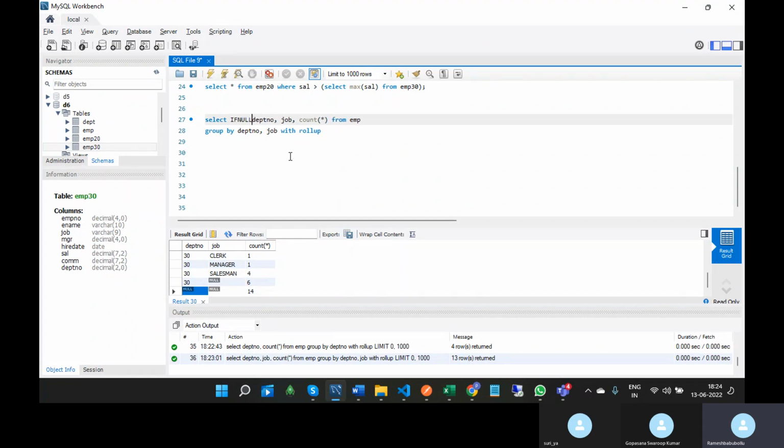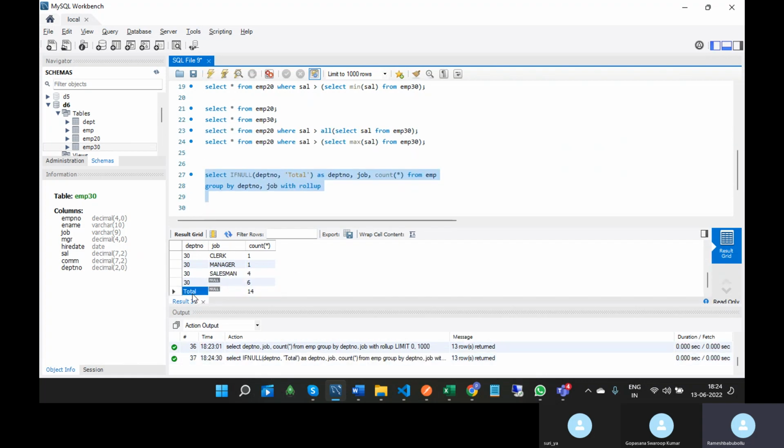If null, comma, if department number is null, then I want to display total as DEPT number. Execute it. See, total, it will be displayed.